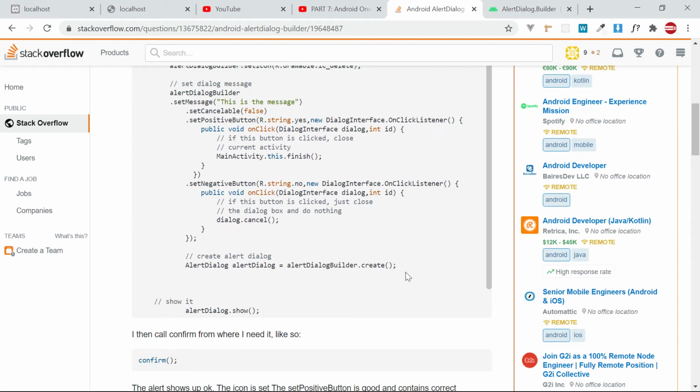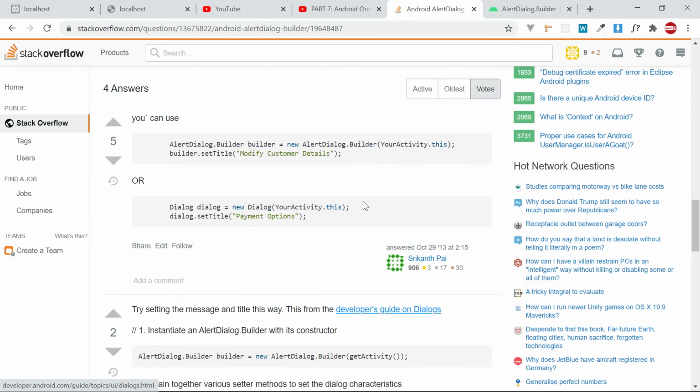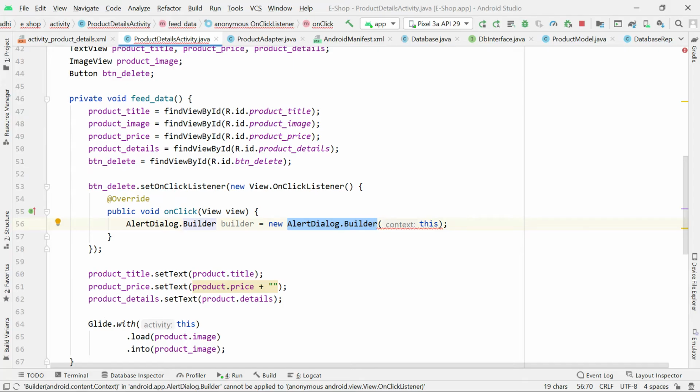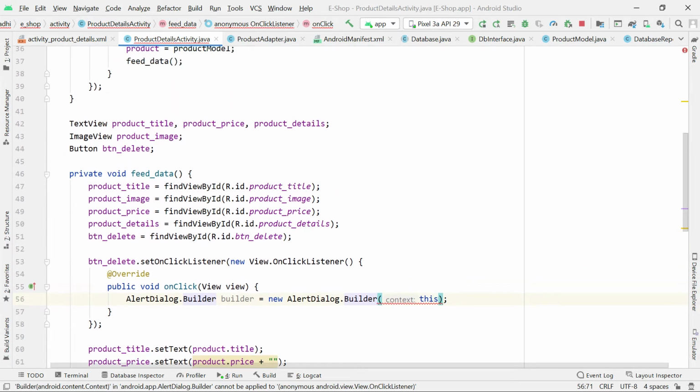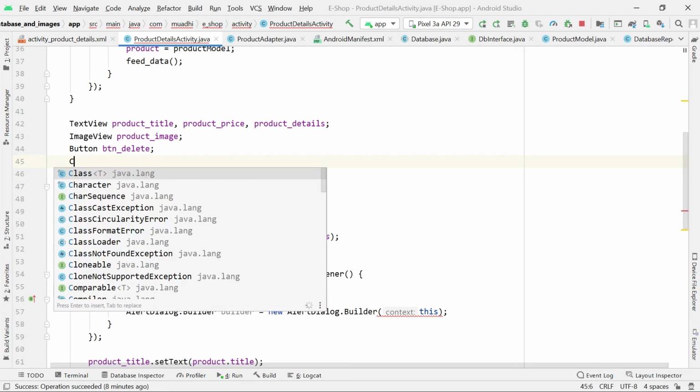Okay, alert dialog, builder, create. Let's get here the answer. No one has a correct answer? Seriously? I think this is what we did also. Oh, here is supposed to be main activity. I mean, this is not the context. Anyway, let us create here our context. Faster, because we'll need it so many times.